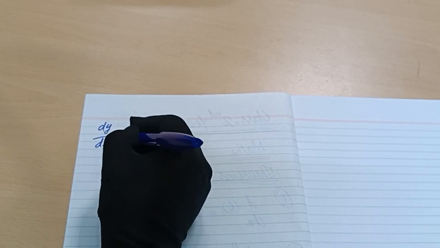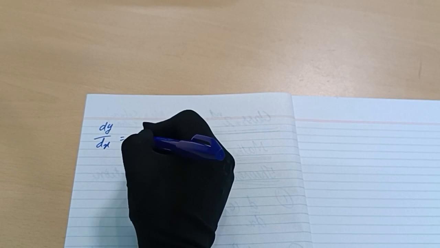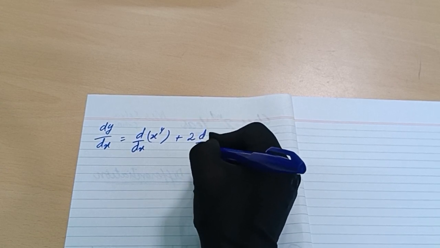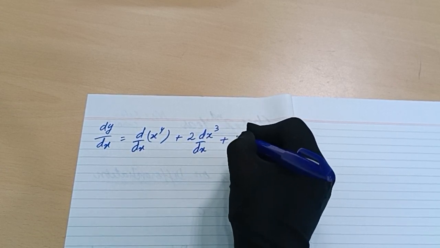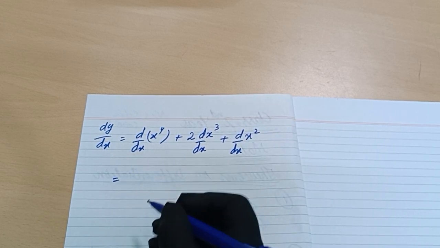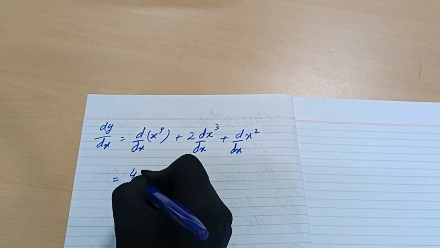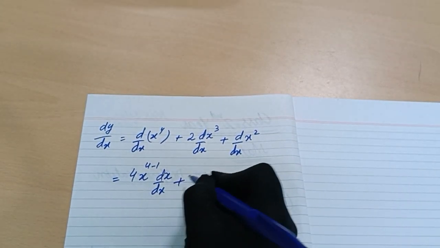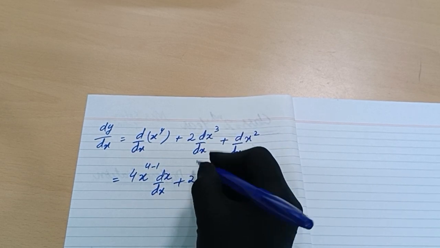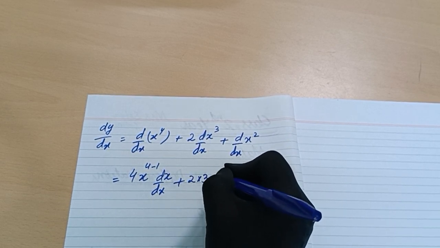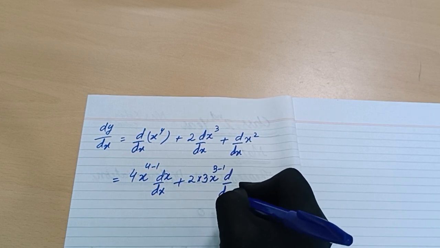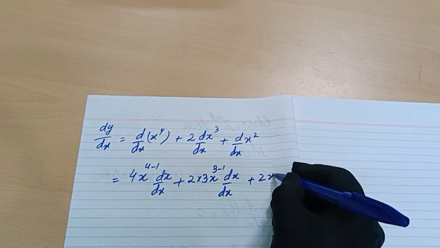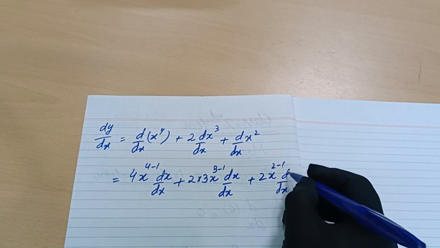After this it becomes dy by dx, and according to the power rule, first we will separate all the terms. In the start we write the coefficient first and the derivative of the function, that is x cube, plus the derivative of the function, that is x square. Apply the power rule: the power 4 is written in the start, then power minus 1 and the derivative of the function. Plus this 2 is here, power in start, so it multiplies with its previously present coefficient, x power minus 1, and leaving the power we take the derivative of the function, power in start, then power minus 1 and derivative of the function.